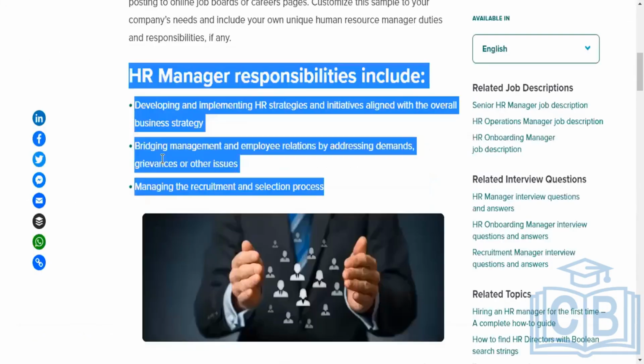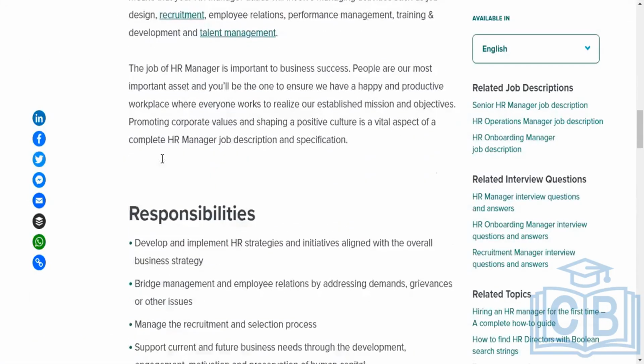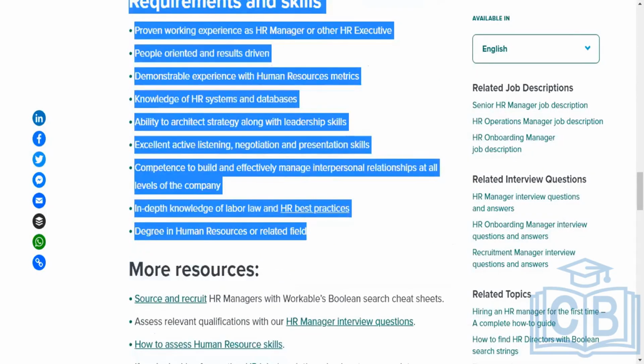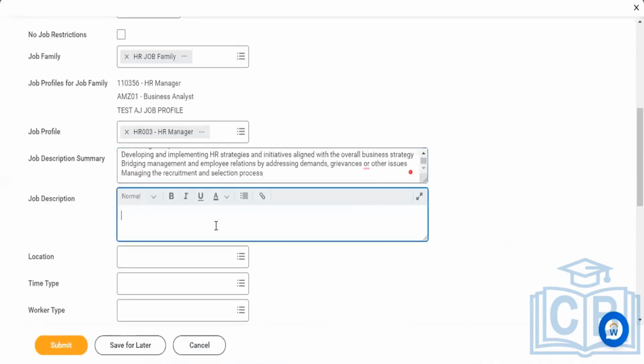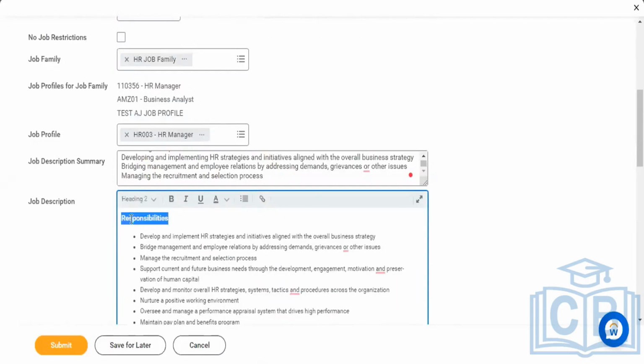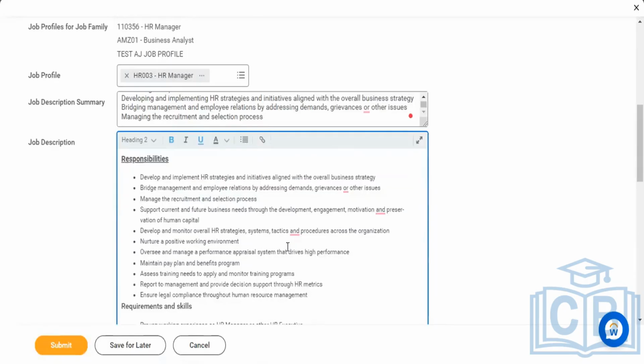I selected these options, and coming to the roles and responsibilities, I'm going to take these roles and responsibilities points. Post completing these activities, do a copy and paste. Check all these points, and you can see bold, underline, font sizes and colors you can do from here, and you can use the bullet points. If you want to give any attachments, you can click on this link and add an attachment, such as any PDF files. Post completing, come to the location.